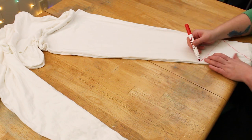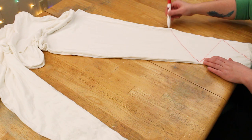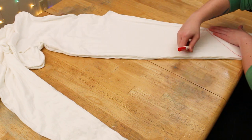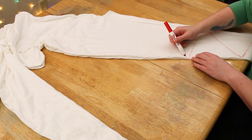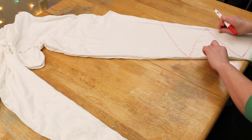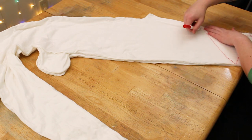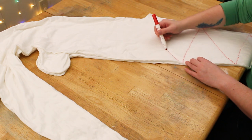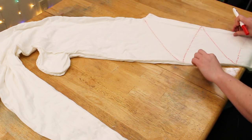You can use a ruler if you want. I don't feel the need. So I am using a washable marker that will get washed out when you wash the dye out. So this is what I want to do.